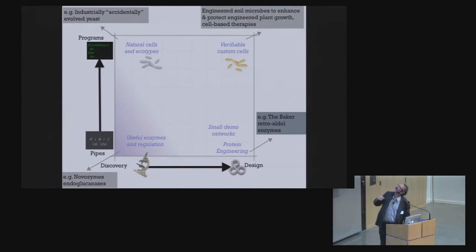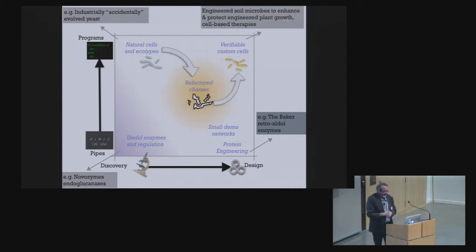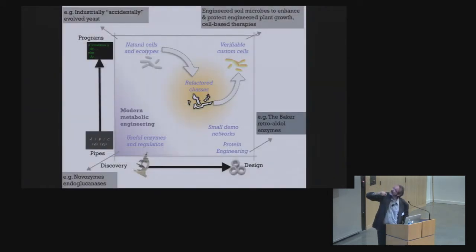Then you have these things out here. And what I want to be able to do is to build cells out there that we engineered in the soil to, for example, mobilize phosphorus or fix nitrogen. Problem is that it's very hard to get there because of an economic problem and a social problem. I obviously want to get there, but I don't want to build it from scratch. I want to start with something that lives there and then build on top of that.